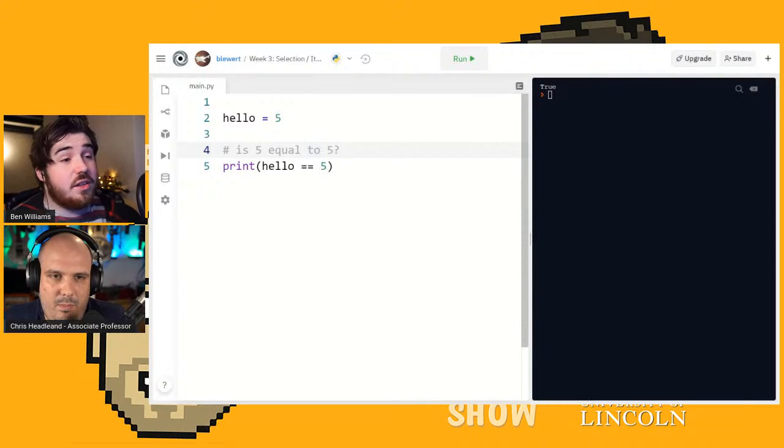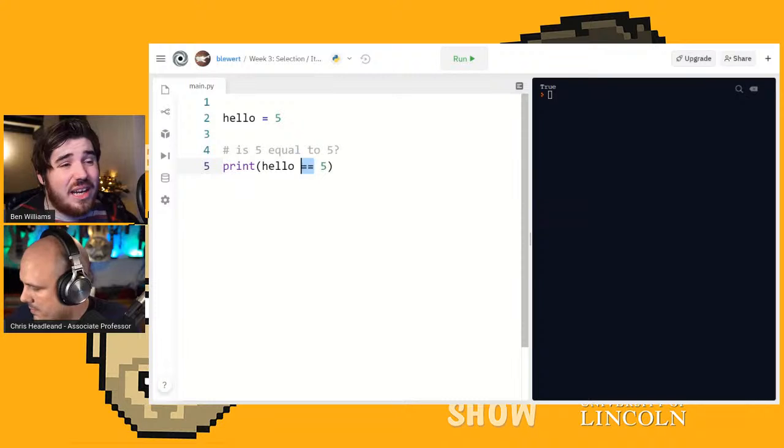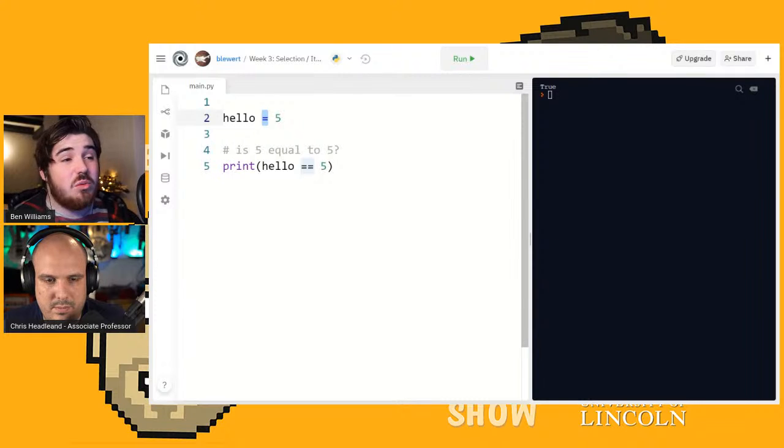Yeah, and Chris is exactly right. This thing is quite alien to people, and I think that's the reason people struggle quite a lot with it. In math we're used to looking at this one equals and thinking, oh right, okay, we understand what that means. But then we have two equals, and suddenly it gets a lot more confusing. So just be aware of that.